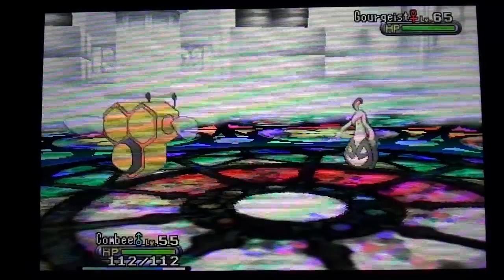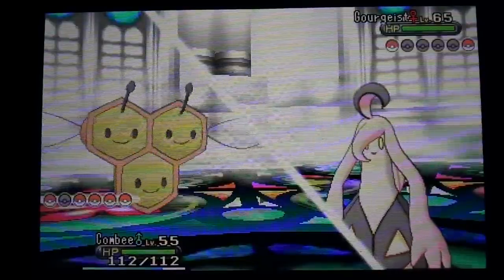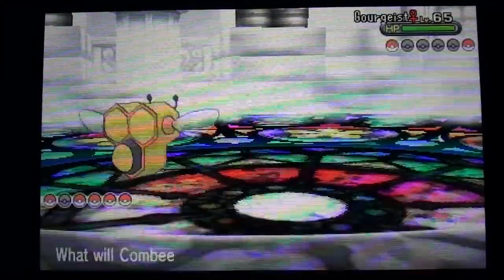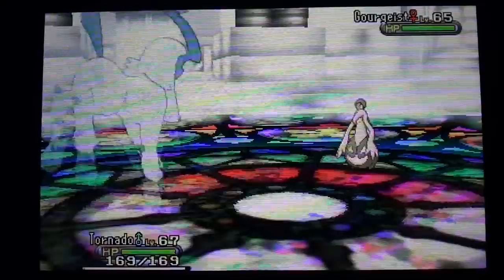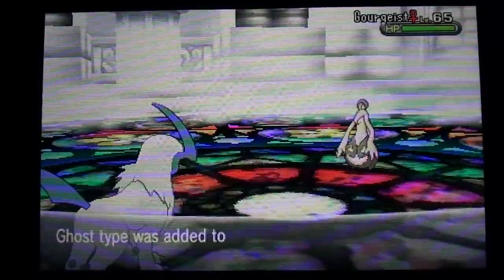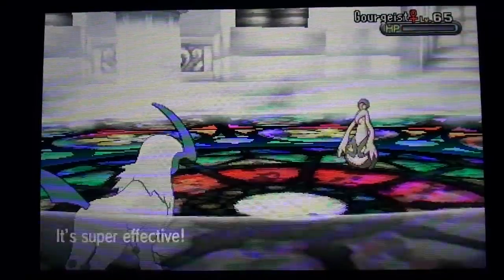Gorgeist. What the heck? I have no clue what this Pokemon is. I assume it's ghost type or something. That's interesting. Looks like Princess Bubblegum or something. Let's do what Mega Absol does best. Use Gust. It looks so much like Princess Bubblegum from Adventure Time. Ghost-type was added. Trick-or-Treat. It's pretty much the Halloween Pokemon.